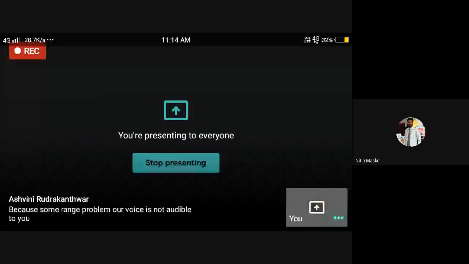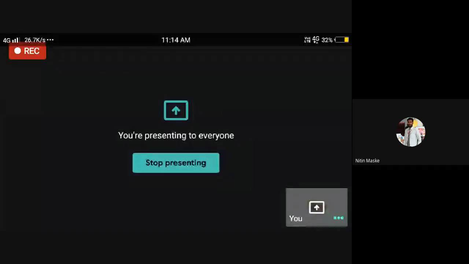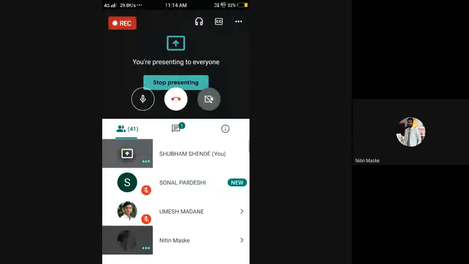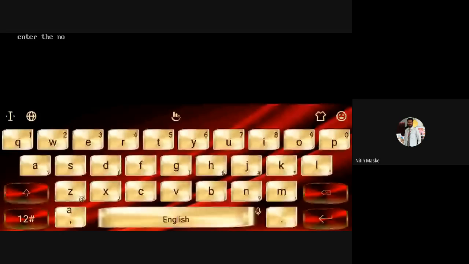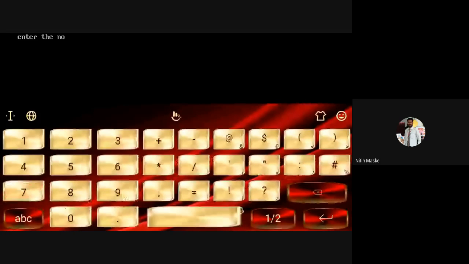Ashwini, what is your roll number? Okay, go ahead. Integer. Okay, int x. This is the even odd program, na? The program is easy, but we need to follow the concept. That is the intention here. Enter any number.